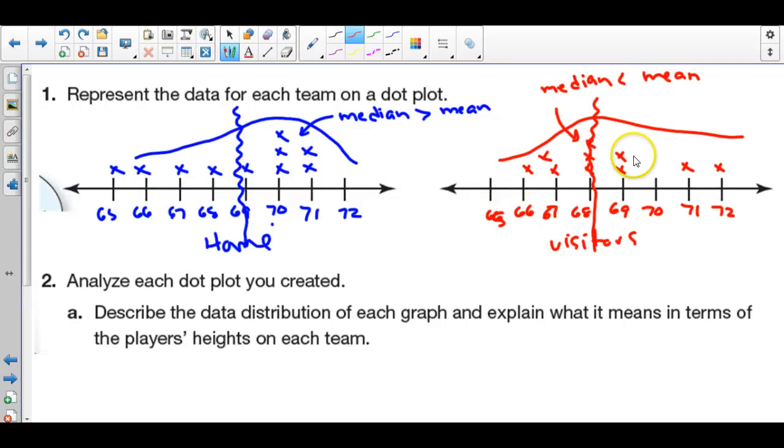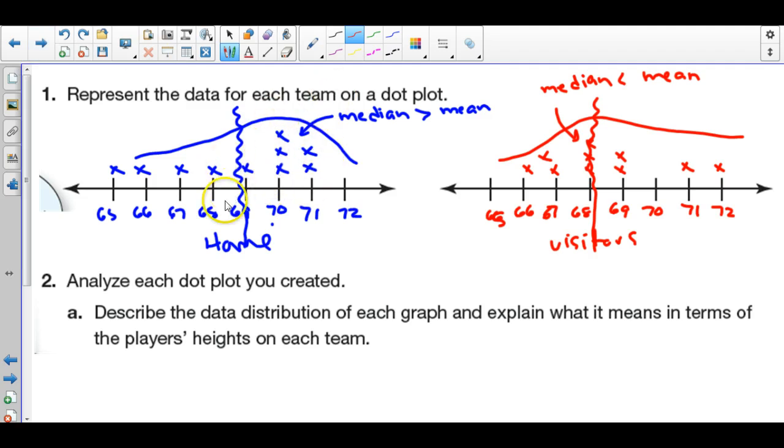But if you're looking at these distributions, it looks like this home team has on average a higher player just because of the way the median would be. The median would be larger since it's to the right, and your mean on this left side would be the larger one. So I think that the median would be a better measure of central tendency only because it's going to be closer to this peak of data.